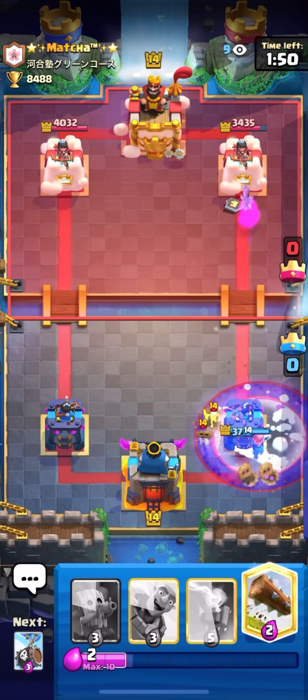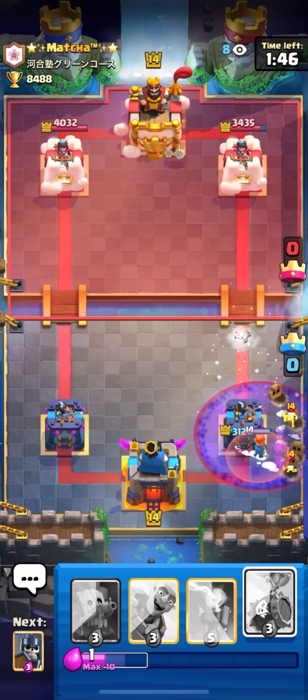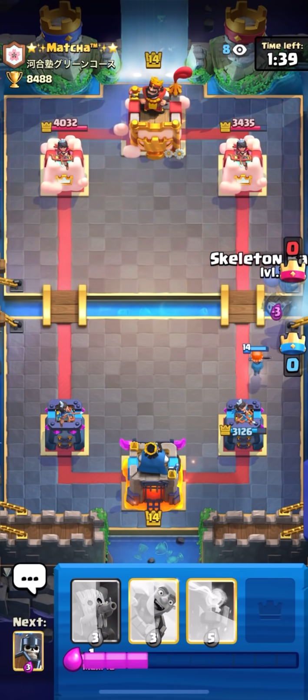I do have Valk. He might freeze. I'm just gonna log, and this Valk is gonna be really good. Like, this is gonna be hard for him to stop. He's pretty low on elixir. He just spent 9 elixir. I'm gonna Skeleton Barrel the bridge.